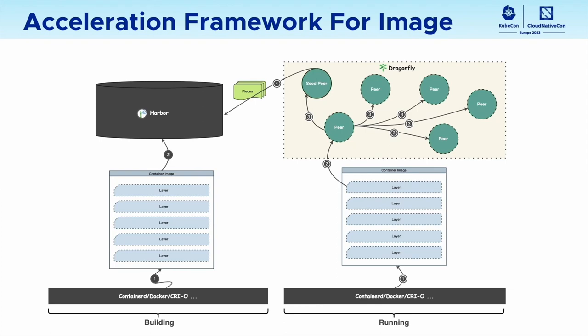We will provide users with a set of container image acceleration solutions based on Hub and Dragonfly. First, we will build the image, then upload it to the Hub, and then download the container image through containerd. When downloading the layers of the image, it will be accelerated through the Dragonfly P2P network. In this way, users have an image acceleration solution based on P2P technology.